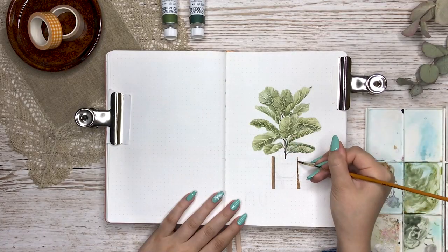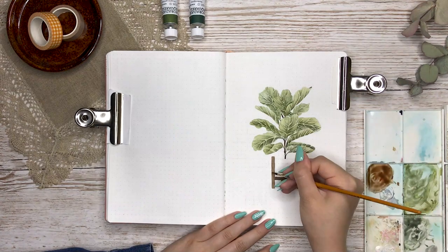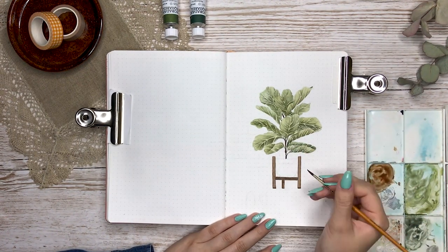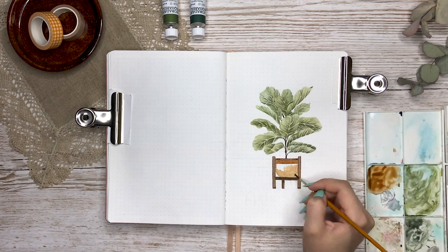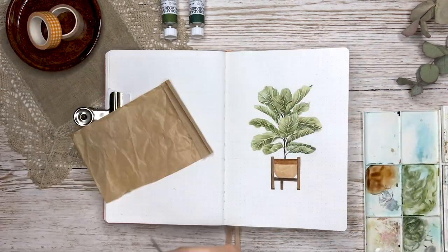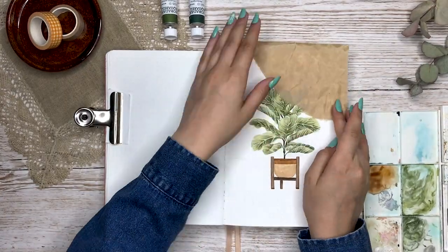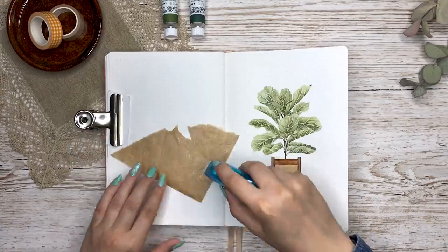I painted this pretty brownish pot for the plant and I also created some brick pattern behind my plant, but unfortunately my phone's battery ran out and I wasn't able to get any footage of the painting process. I will paint the bricks in every spread after this though, so don't worry, you will see how I made them later. I just used 3 shades and didn't add any details or shadows to them.